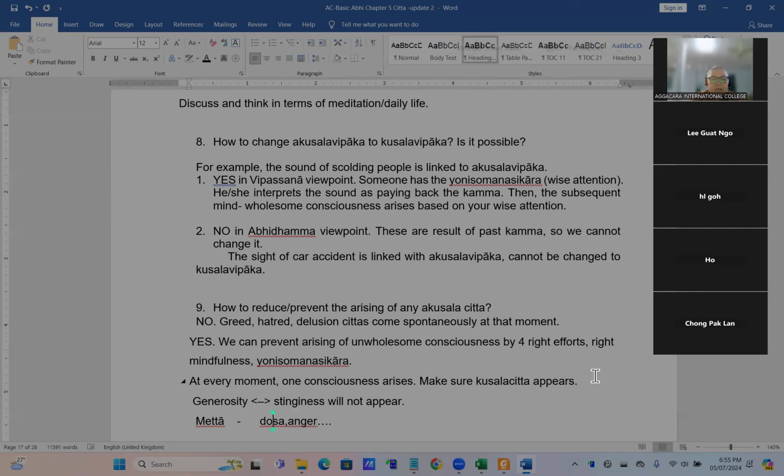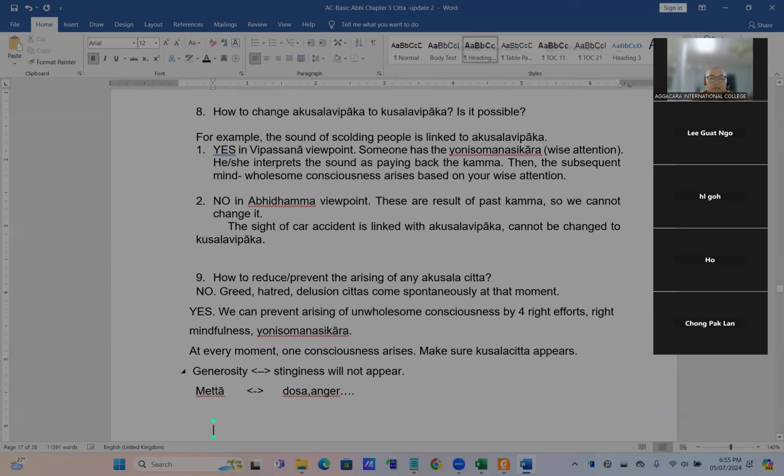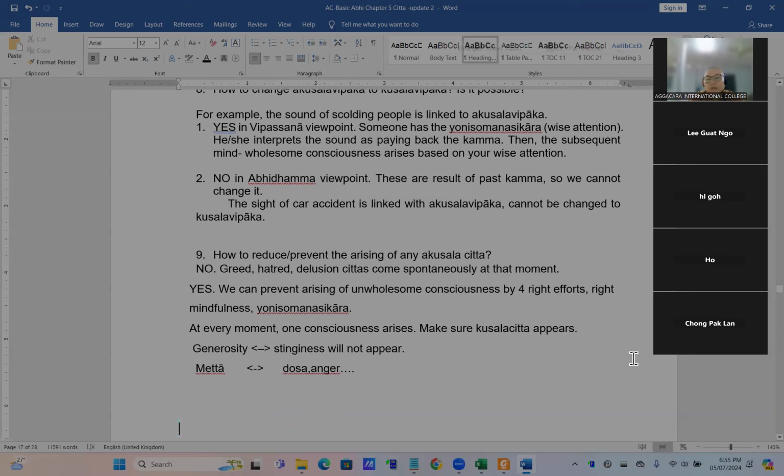So if you are getting angry with somebody, the only way you can do is radiate loving kindness to yourself, or you try to radiate loving kindness to him. If it's very difficult, you try to make sure you are able to forgive that person. As long as your kusala citta arises, your akusala citta cannot arise. It's like the four right efforts you mentioned just now. Okay, is it clear? So this is the best way for us to practice meditation and also practice Abhidhamma in daily life.